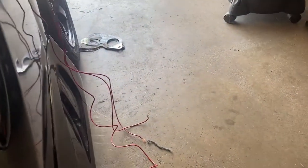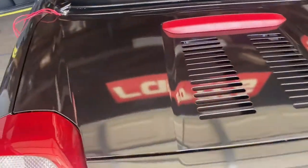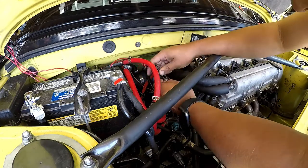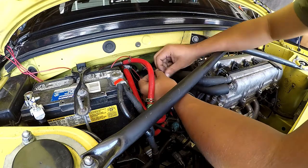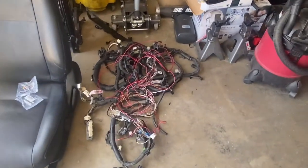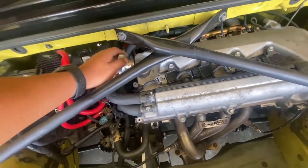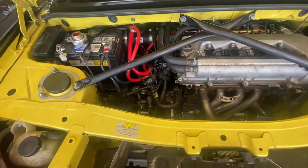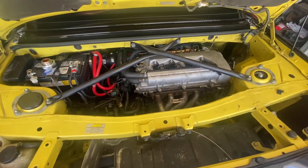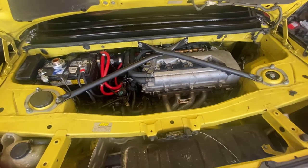There it is — took out the wires from this side. Now I just gotta take out the wires from the OCV valve and hopefully it works. Took off those red wires and plugged it back in. Now all I gotta do is the oil change and then go for a test drive. I put electrical tape on it because there was a little bit of wire exposed. Time to do the oil change, go for a test drive, and hopefully it works. If it does, we'll clean up the car and turn it in to the customer later today.